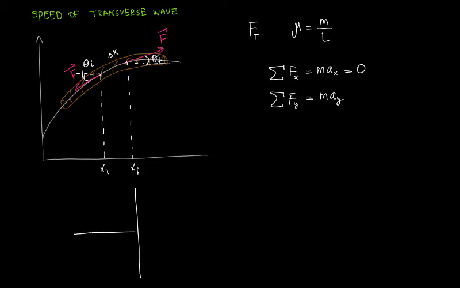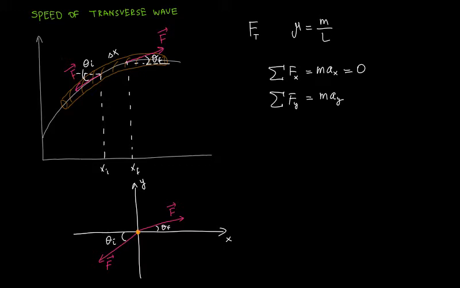So let's draw a free body diagram. I'm going to choose my x and y coordinates. Here's my x, here's my y, and this would be my little string element. Let's draw the forces. Here's the force on the left end, and this is the force on the right end. Let's put the vector signs, not forget about it. And for these angles, I have theta final here, and theta initial here.